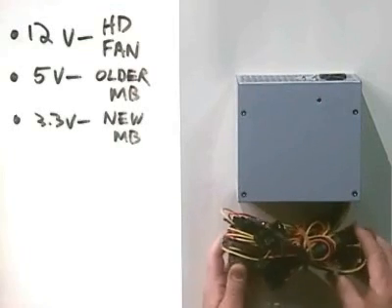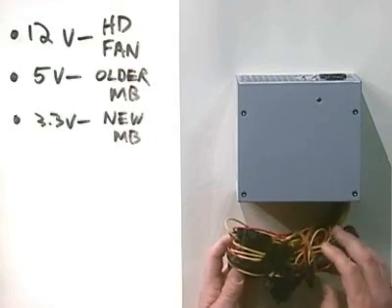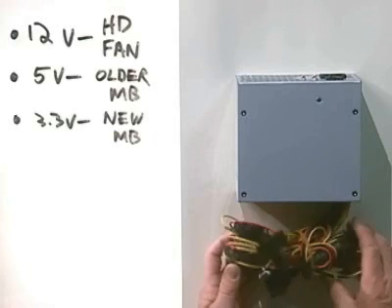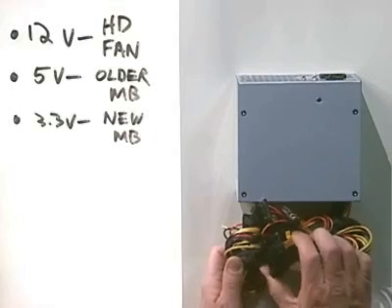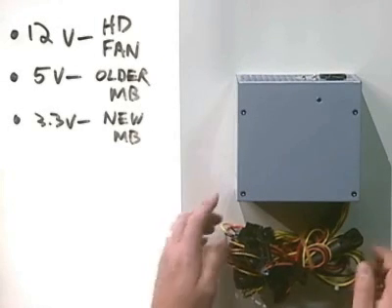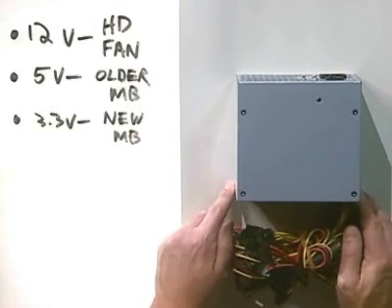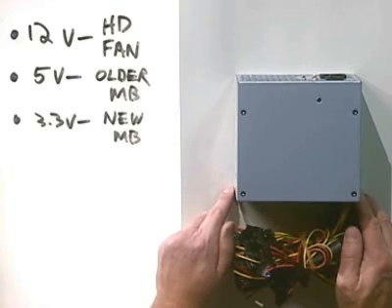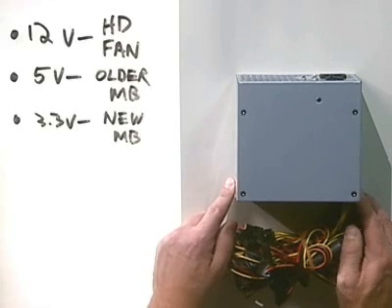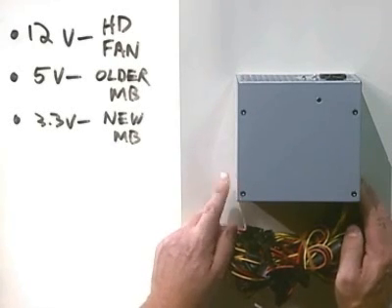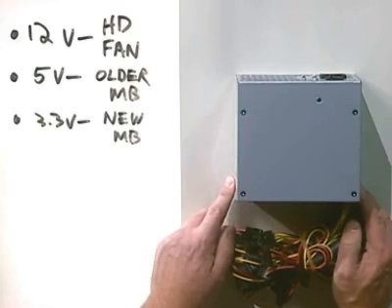As you can see here, we have a whole mess of cables coming out of here. These plug into the various connectors or the various components inside the PC system. Now, it's important that you understand that not all power supplies are created equal. Just like you can go down to the hardware store and buy a 60-watt light bulb or a 75-watt light bulb or a 100-watt light bulb. Same with the power supply. They come in a variety of different wattages.